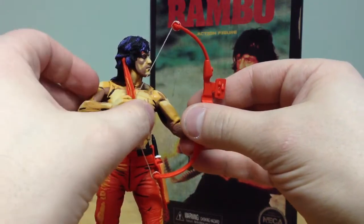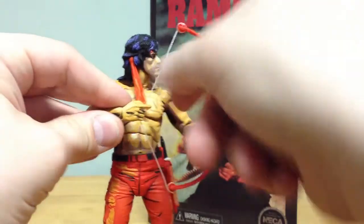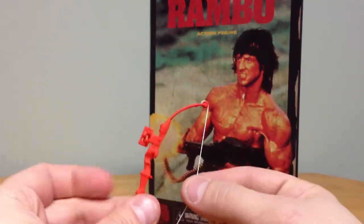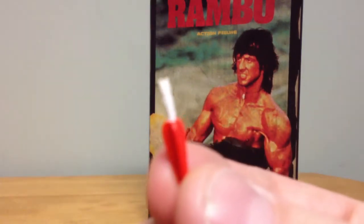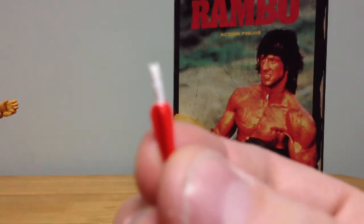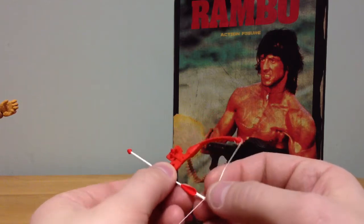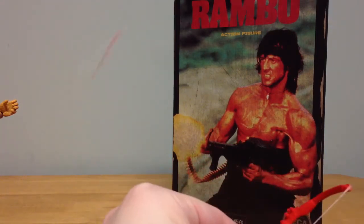So you can see he could use this finger to stretch the tension in the arrow, and then if you unhook it, you can see how it's straight. And then this just pulls right out of his gripping hand. And yeah, it's fully functioning. Even the arrow has these little teeth at the top. It's really hard to focus in, but you can put it here, and then yeah, it really shoots.